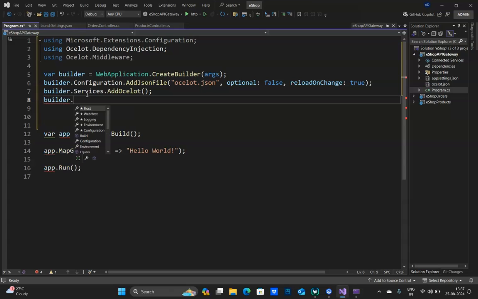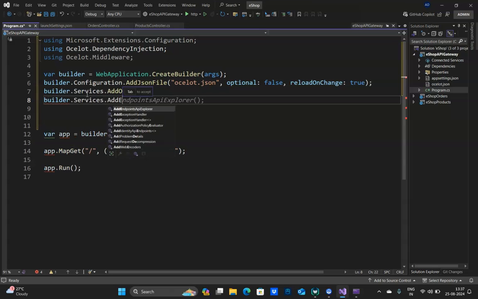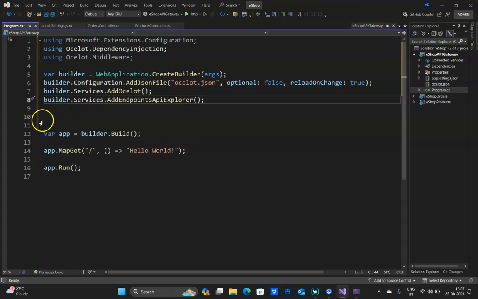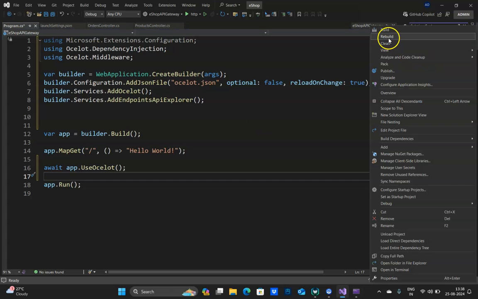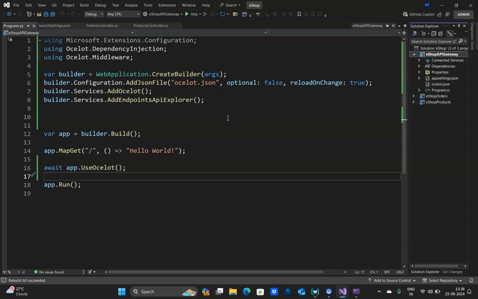Then we are also going to say builder services dot add API Endpoint Explorer. And after we build the application, before the run, we are going to say await app dot use Ocelot. So now we are going to build this. So this was the setting that I had done.